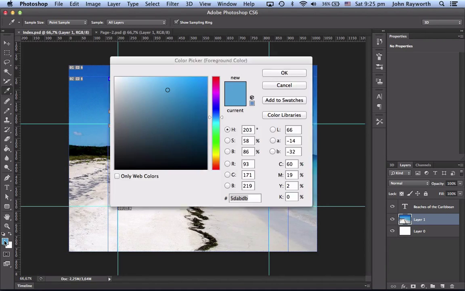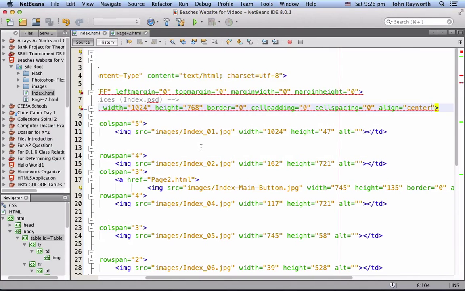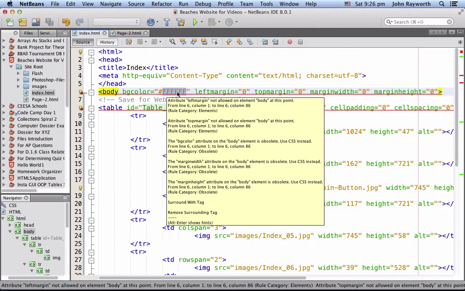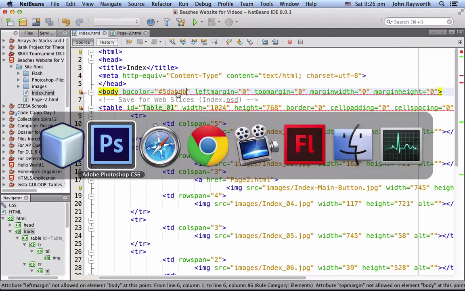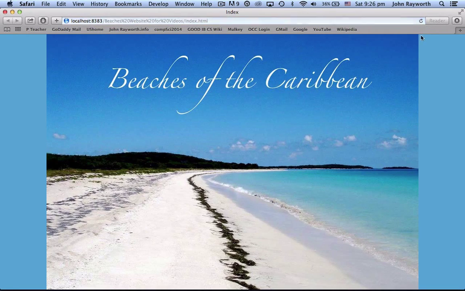So I'm going to double click on my color, and I'm going to copy the hexadecimal value of it. And I'm going to go over to Netbeans, and I'm going to find where the background color is. Instead of being FFF, it's going to be that. So we'll save it and take a look, see how it looks. So save, refresh, background color. It's okay.